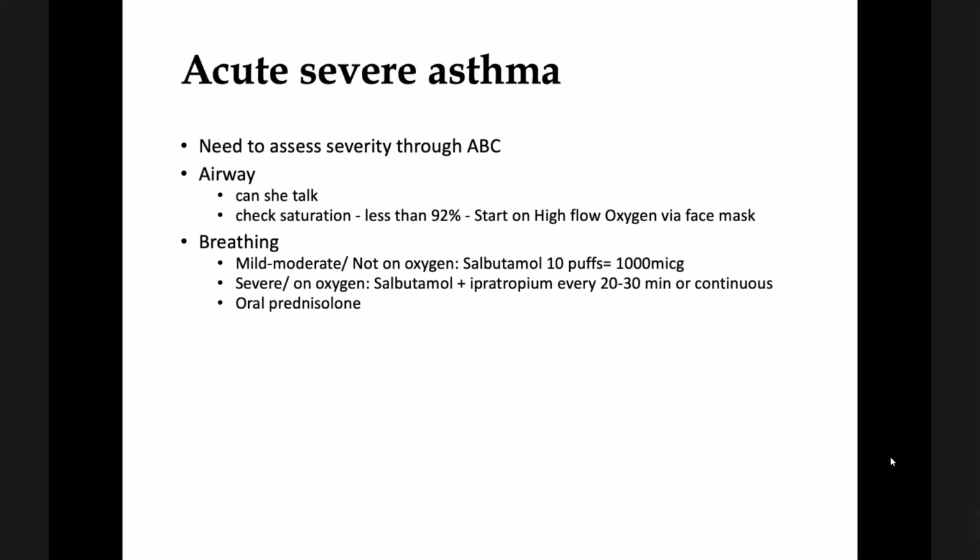So what we generally do is, while the patient is on the first nebulization, we prepare another nebulizing chamber so that as soon as the first one is over, we directly connect the second one, so that there won't be any interruptions in between. Like that, you give almost continuous nebulization 3 times, roughly about 1 hour. At the same time, if the patient can take orally, we give oral prednisolone. But if the patient cannot take orally, then you give IV hydrocortisone.